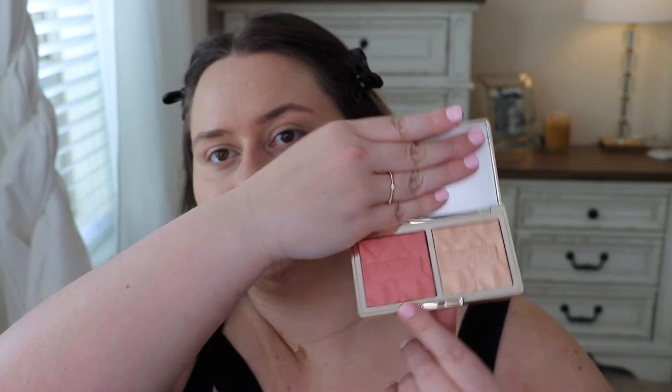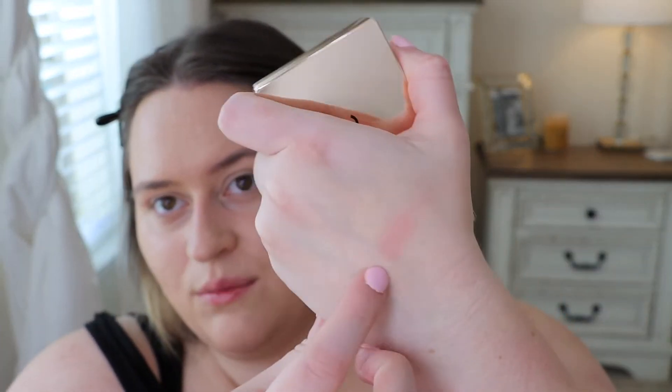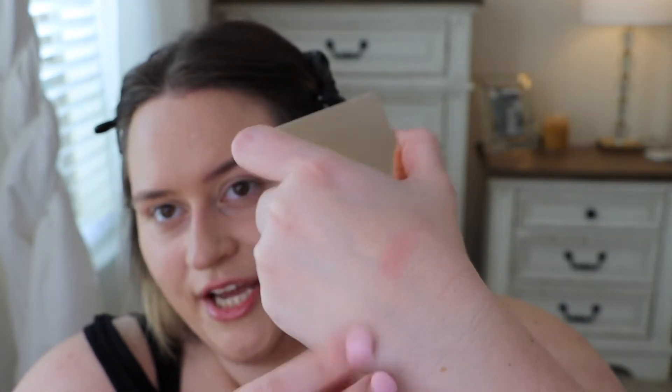I don't know if this is going to be great for oily skin because it's not really drying down — it's staying a tiny bit tacky. It was a good color match for me though. Let's do the haul now. I picked up this Iconic London Silk Glow Duo — it's a highlighter and blush duo. It's like a glowy pink and then a glowy highlight. I'll take some swatches — they're more of a diffused shimmery shade. Really pretty, glad I picked that up.